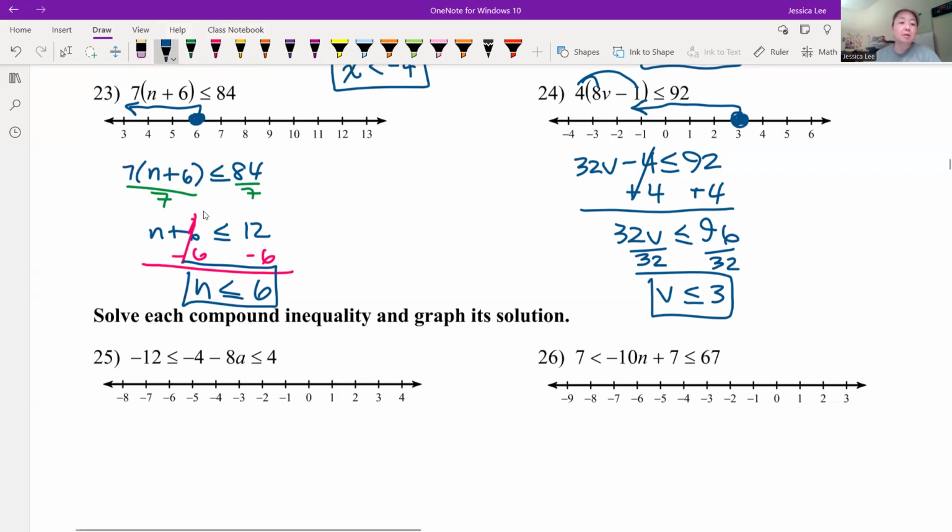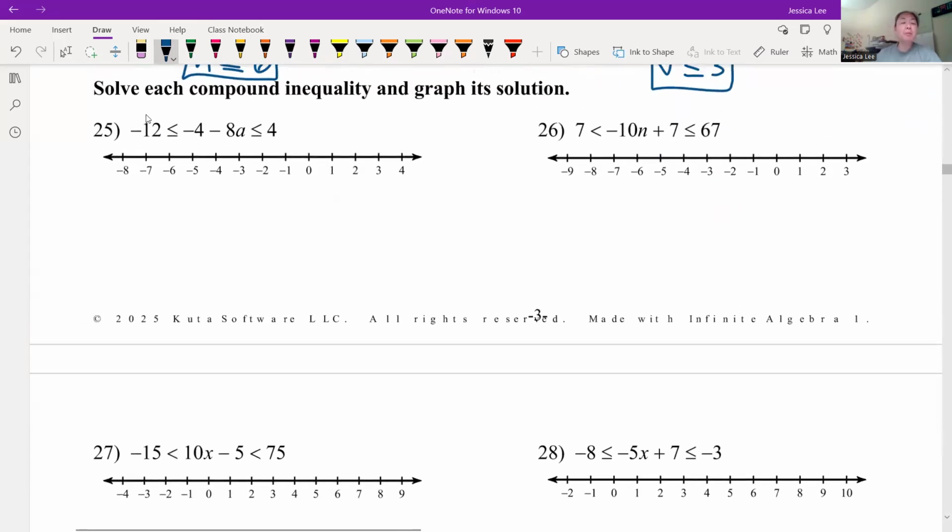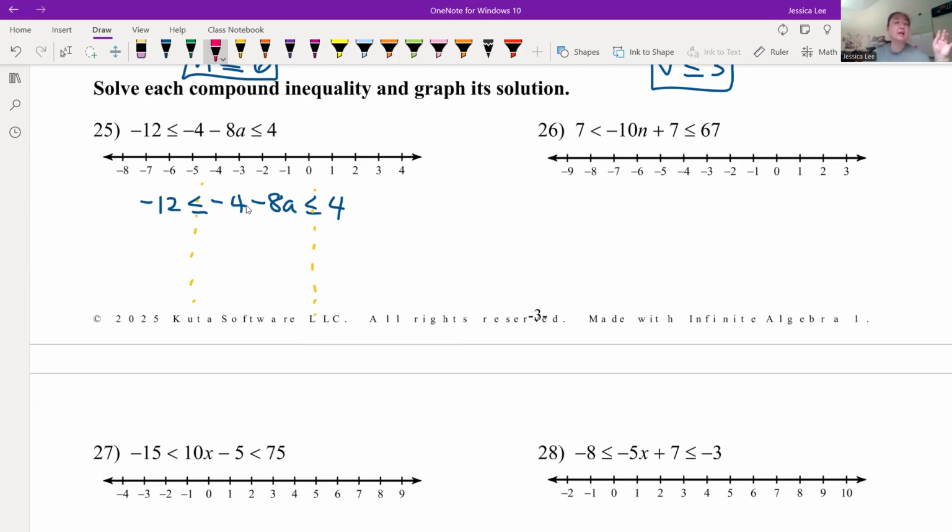Okay. So number 25. We're a quarter of the way there. I'm so sad. Okay. So compound inequalities, I'm going to have to actually write this down again because it'll be easier to show the work that way. So again, you can kind of cover up this left-hand side and it is literally a two-step equation. So I'm going to put these little dots right here, a dotted line, just so that you can see where everything's at.